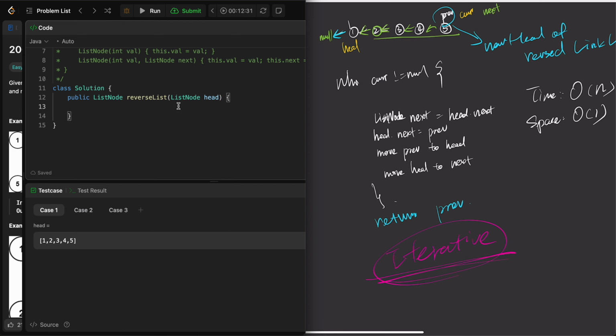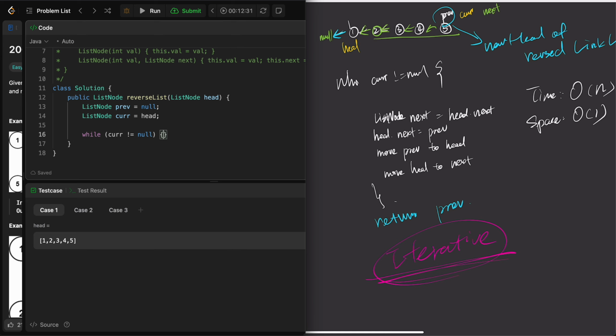All right. So if we are working on the iterative way, how we do that is this. We will have a previous node first, pointed to null, and then also have a current node pointed to our head. And while our current node is not equal to null, that's what we said here, right?